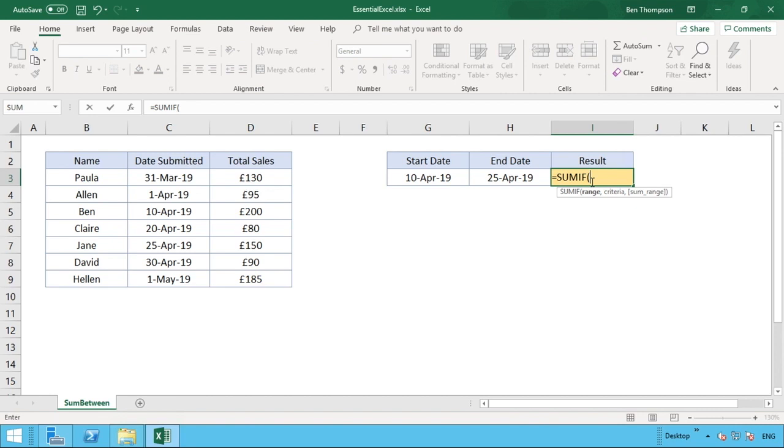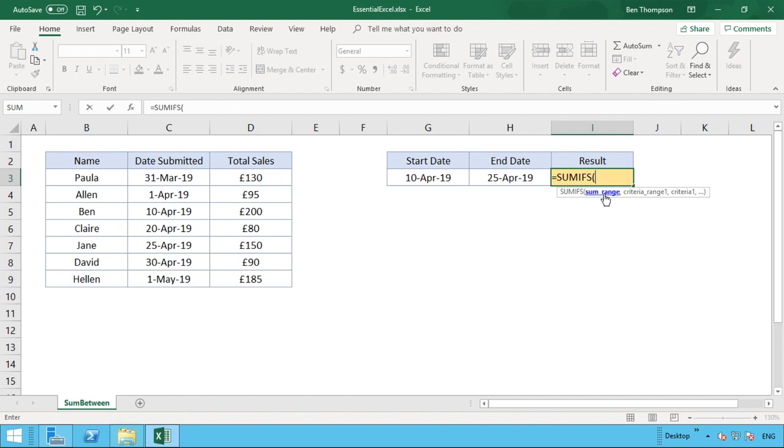But as much as we're going to go into it today, we're just going to put in the function. I'd start to type SUMIF there, but actually the one we want is the plural, SUMIFs with the S at the end. You can see from our prompt, it adds the cells specified by a given set of conditions or criteria, so we're going to do multiple pieces of criteria. The first part we have to enter is the sum range.